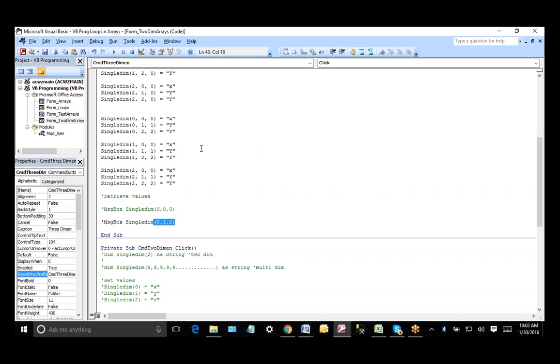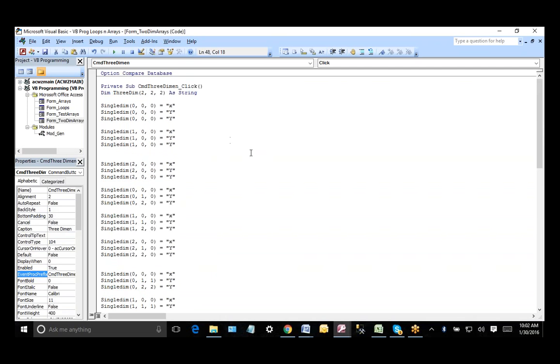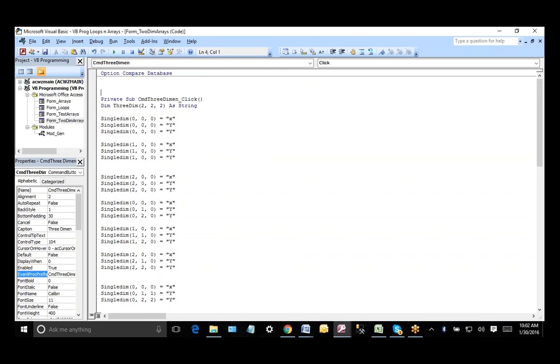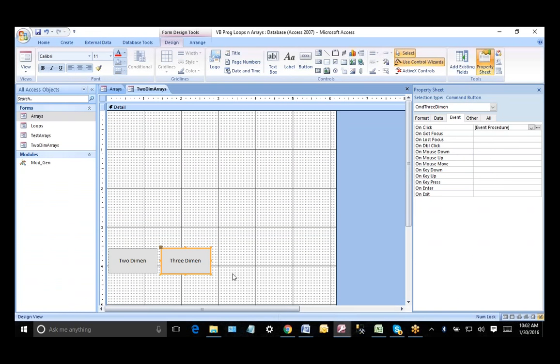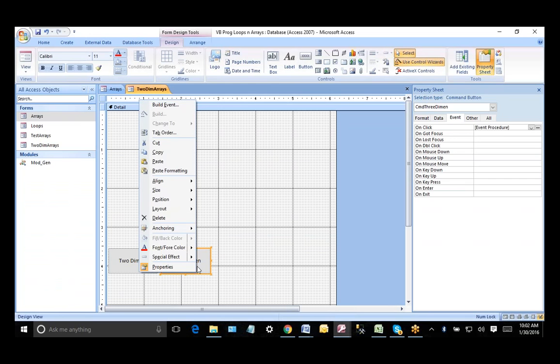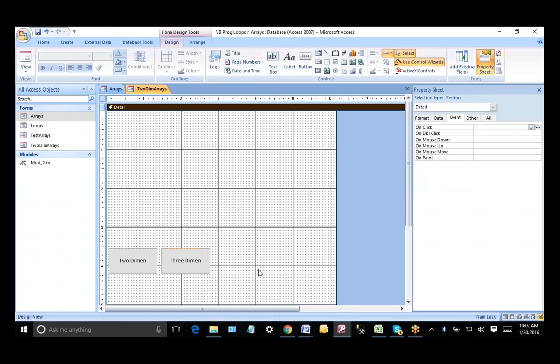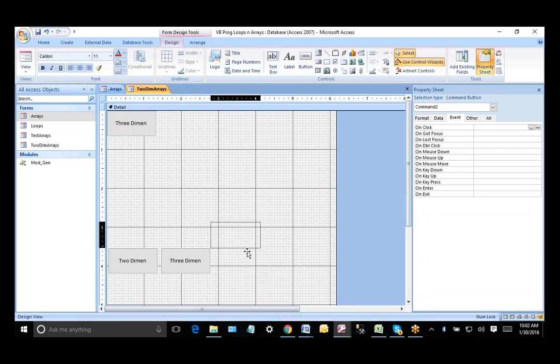We'll see how to set it through a loop, and we'll take 3 dimensions. Okay, we'll use static only.